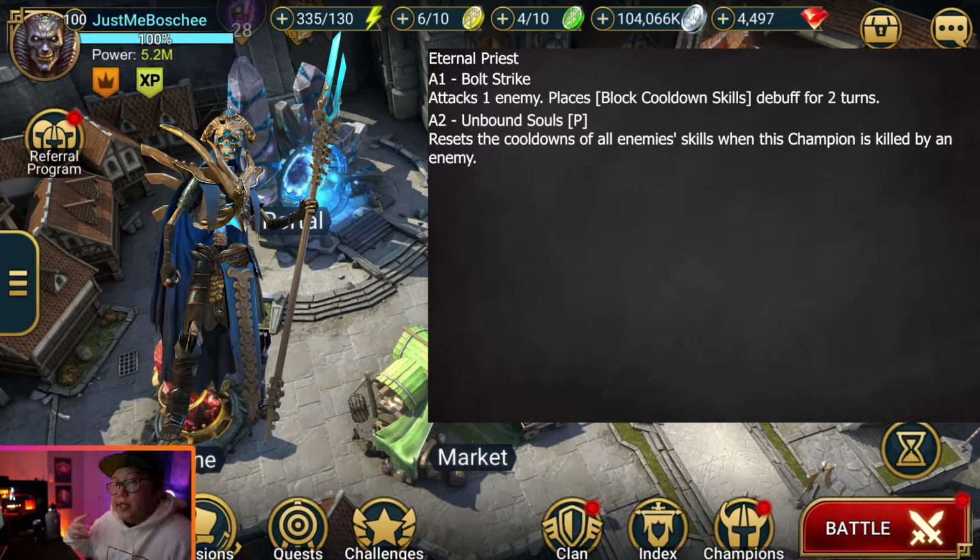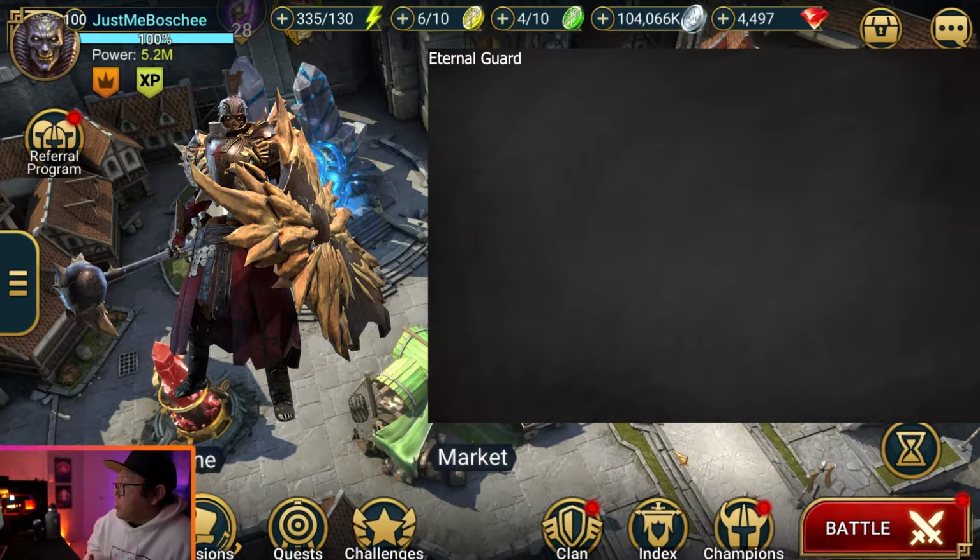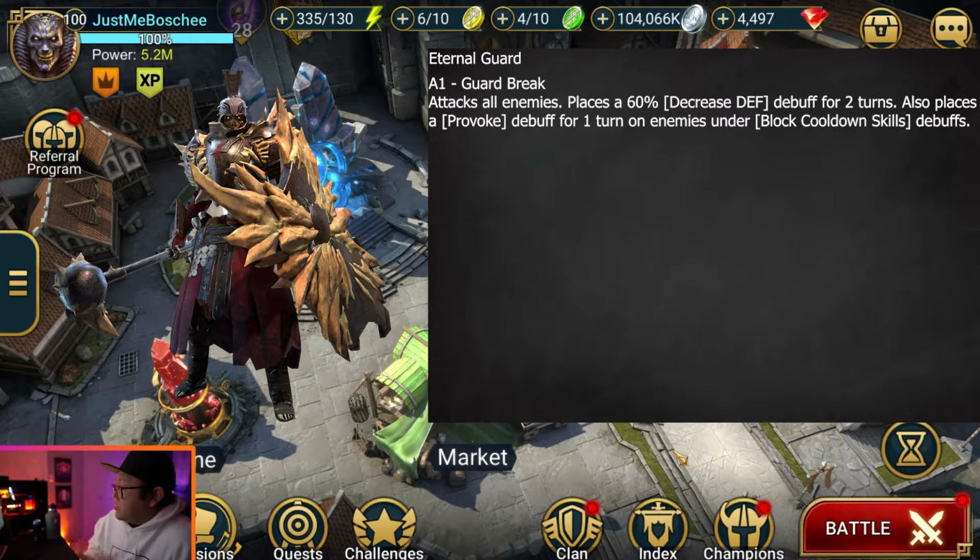And I know everyone's thinking, oh, it's going to be easy, you just AoE down all the ads. Well, there is a little bit of an issue with that, and that's because of the Eternal Guard. So the Eternal Guard has an A1 of attacking all enemies and placing a decreased defense for 2 turns, and also placing a provoke debuff for 1 turn on enemies under a block cooldown skill debuff. Pretty big though. You don't want the decreased defense, and you possibly might be under block cooldown skill due to Iragoth's A1 being the ability that places that.